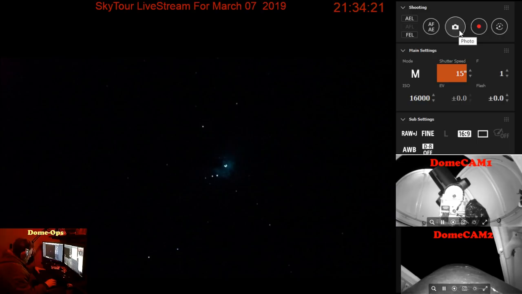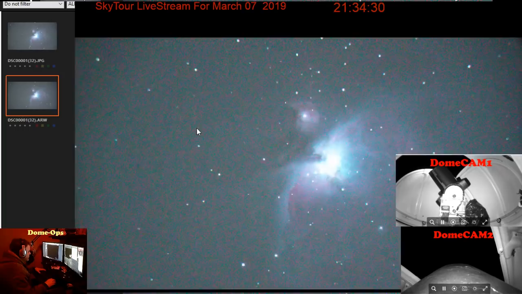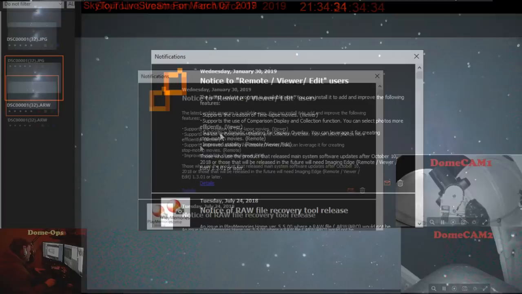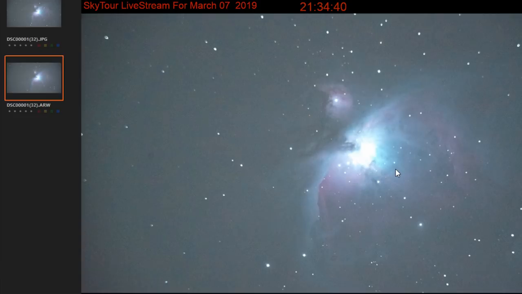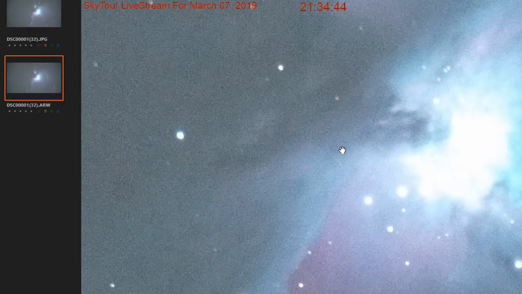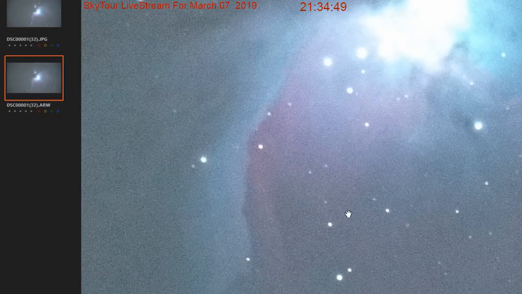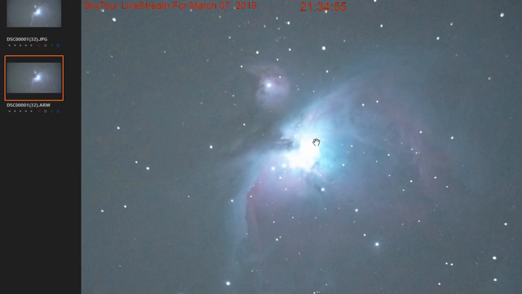Thank you. That's fantastic. Well, I'm doing a 15-second photo at 16,000 of the Orion Nebula here just to get a setup. So this is our view right now of the Orion Nebula. And I'm doing it to check focus and see what we got. So as I zoom in, I can see that my focus has held pretty well. I may do a critical focus a little bit later, but we'll see. It looks pretty nice now. But there's a beautiful Orion Nebula. And I'm showing it to you now because, of course, we're looking at the Orion Nebula probably in the next month or two. It's going to be less and less visible.